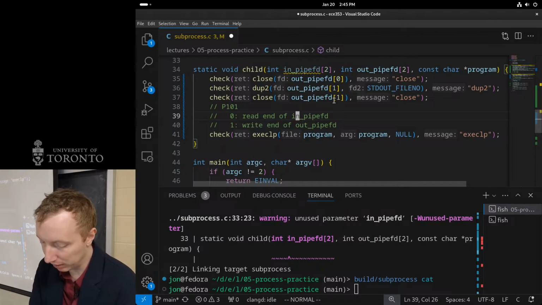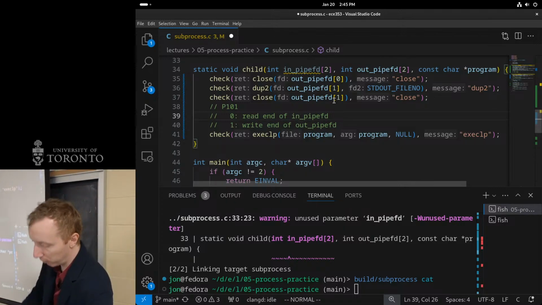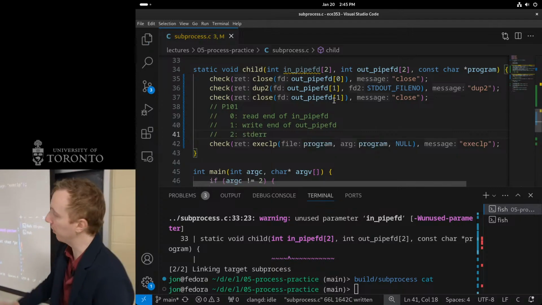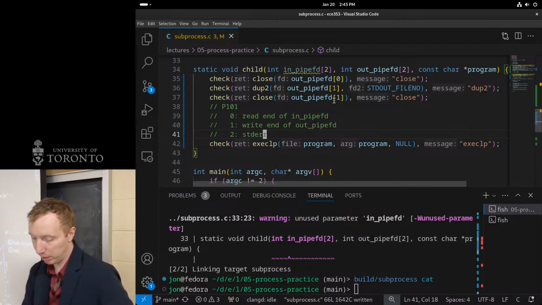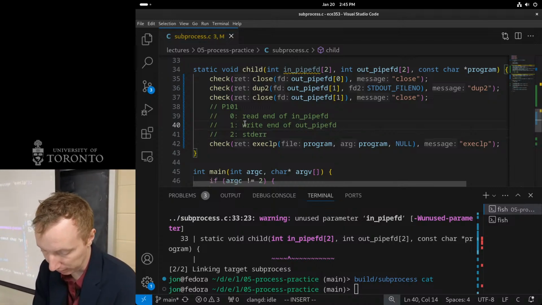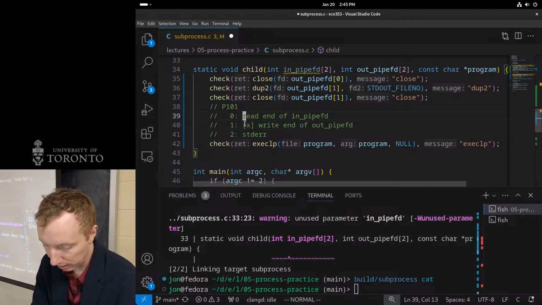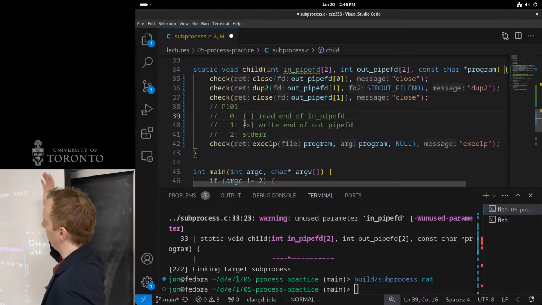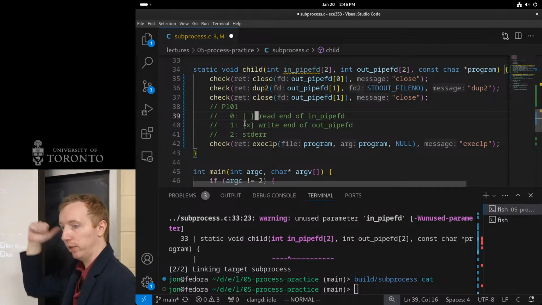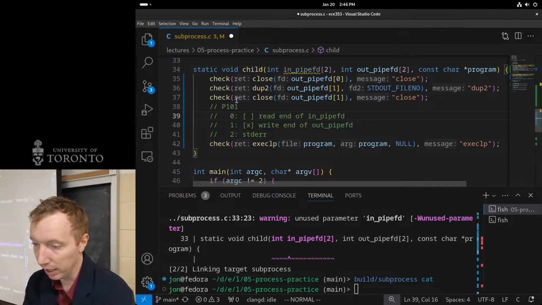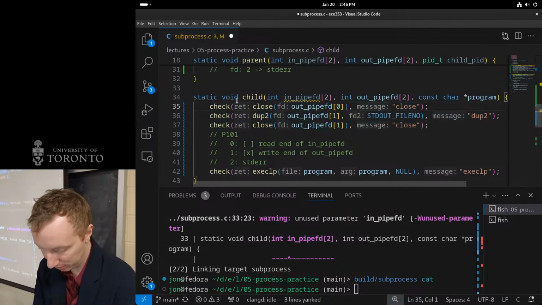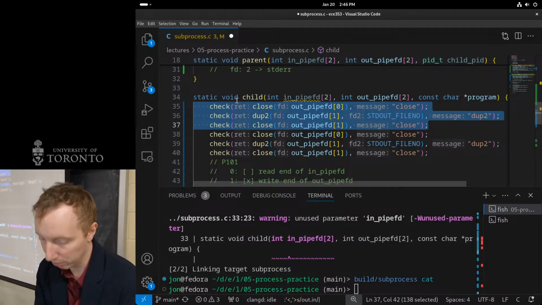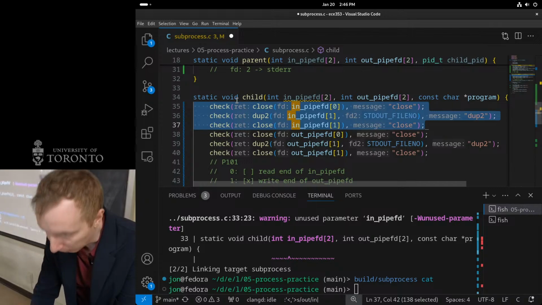Right now I don't clean up anything with inpipefd, but before this executes, I want file descriptor 1 to be the right end of the pipe, which I've already done. And then I want file descriptor 0 to be the read end of inpipefd, because I'm going to use that to go the other way. So I can just do ye old copy pasta and do efficient programming and just replace out with in.